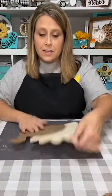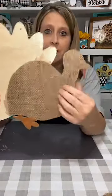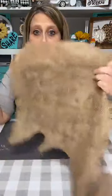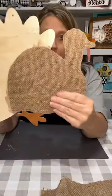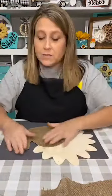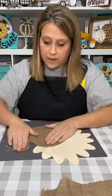You're good. All I've done is I painted it brown, and then I took my burlap, and I told y'all I put Mod Podge all over my burlap and made it stiff so I can cut it better, kind of like cutting cardboard, but it's burlap. So you can take white school glue and do the same thing. Just kind of saturate it with a paintbrush and then hang it up to dry and it'll be stiff like that. And you can cut stuff out of it.